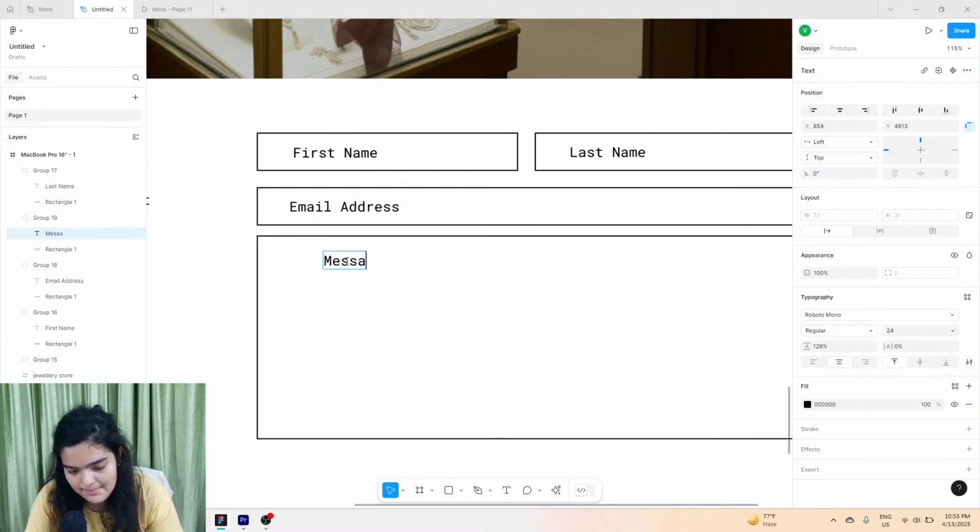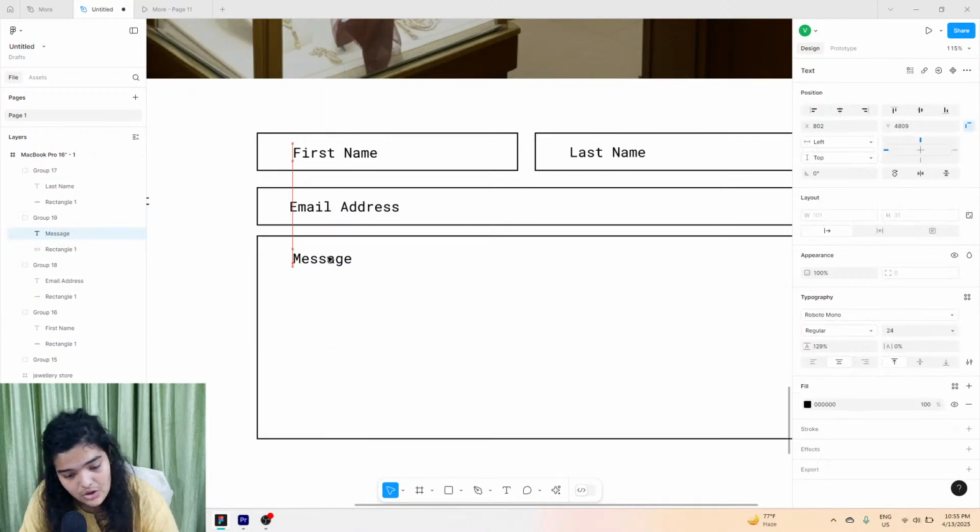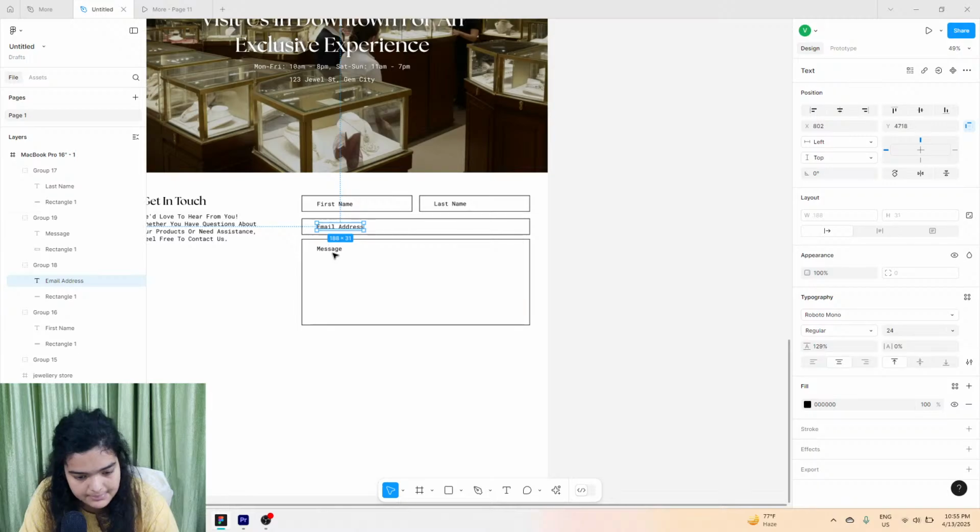Look at me, I can't even type message on stream. This is so weird. All right, the next thing we need to have, why is this not aligning perfectly? This is so weird. The next thing we need to have is obviously the submit button, because absolutely everyone needs a submit button. So we're just going to have this be over here and then change this to say submit.